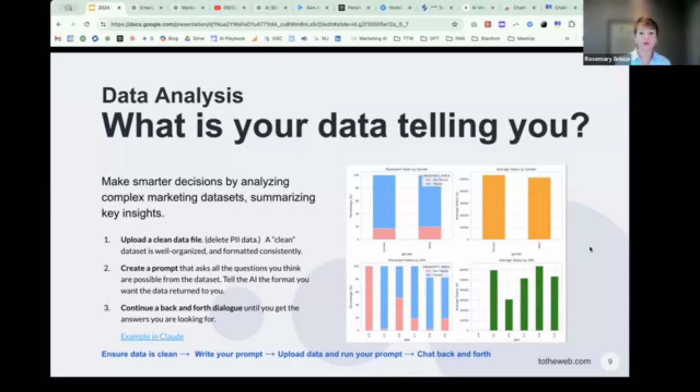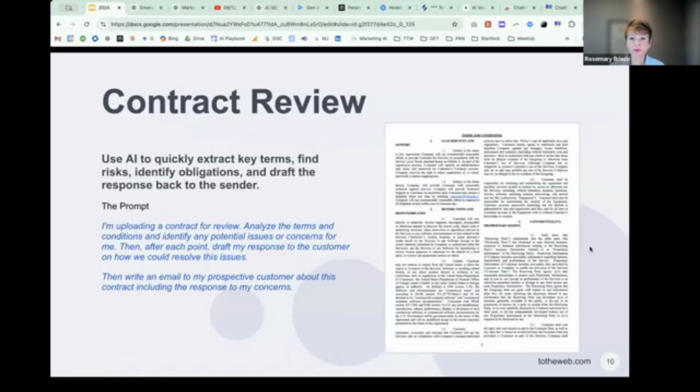And this is a great way to take your data and make it more useful. And there's a couple of different ways to do this. You can either ask the AI a very detailed prompt about what you want to get out of your data, or you can just start by saying what trends exist in this data. That's often a good place to start. And then you can start drilling down into what kind of data. And if you want to start playing around with large data sets, you can go to kaggle.com and download data sets from there.